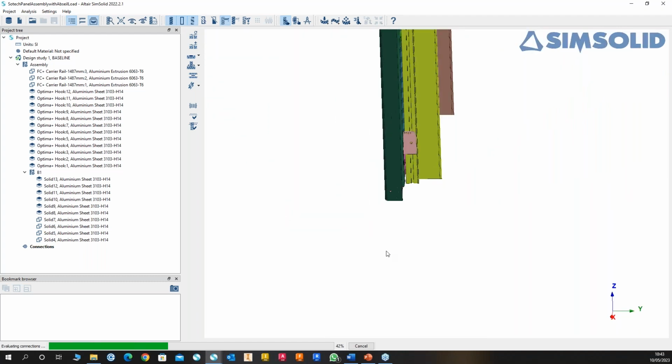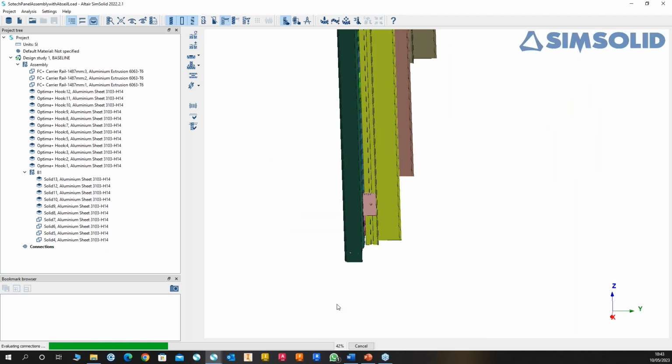And then also, once the simulation is done, you can actually get the reaction forces from it. So if you've got a specified screw or a specific type of rivet, you can see the reaction forces from SimSolid, then compare them to the technical document from your supplier, whoever you're going to buy the rivet or the screw from, and see where you stand and what your factor of safety is.